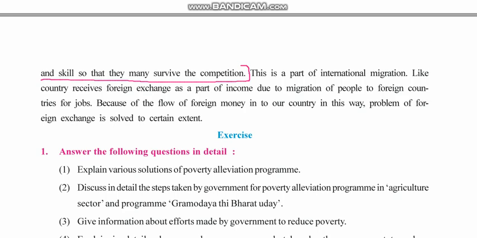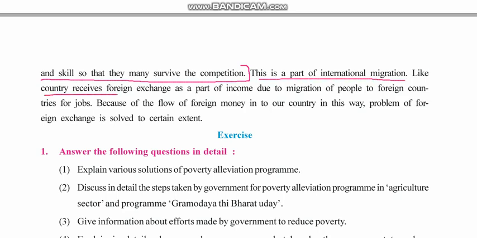In this way they get better exposure, but at the same time there is always a fear that good, highly qualified people from our country, who studied in our colleges, instead of working for our nation, go to other countries, settle there, become citizens of those countries and start working for and developing that country instead of ours. So this is one of the problems that we are facing. This is part of international migration.